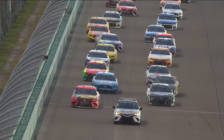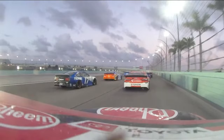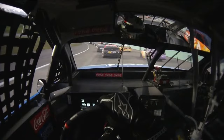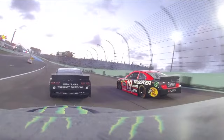All right. 28 cars on the lead lap. The question for me is how many of those 27 positions can Denny Hamlin make up? Because he's starting 28th. Well, we've seen him come from the back to the front once already today, but it did take a long way. And it gets harder at the end. You got to remember, if your car is set up and you have good balance on your car, it's a lot easier. As every team gets an opportunity to adjust on their cars, that window of opportunity gets a lot smaller. Yeah, and they've made those adjustments. Oh, yeah. Certainly closes up a lot.